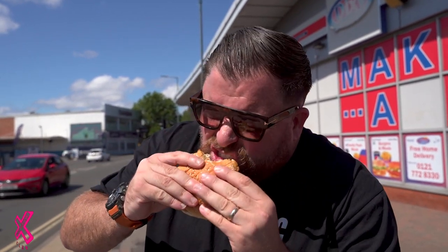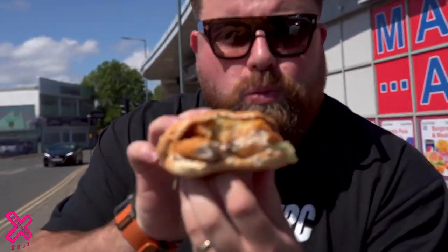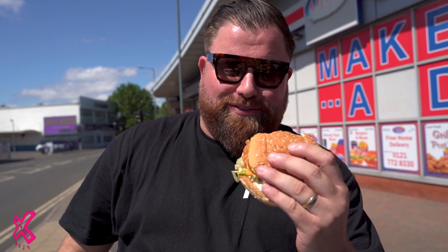Here we go. That's decent. The chicken's got a wonderful flavor to it. It's got that little element of crisp to it. It's not too dry. Feels freshly cooked, still retaining its moisture. The hash brown on top is doing absolute wonders for the texture. The cheese. The mayo. Pleasantly surprised with that, you know, bro. It was good. It's really good. Not annoyed with that.